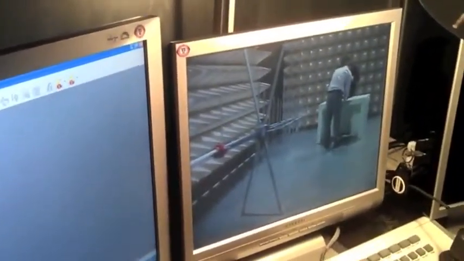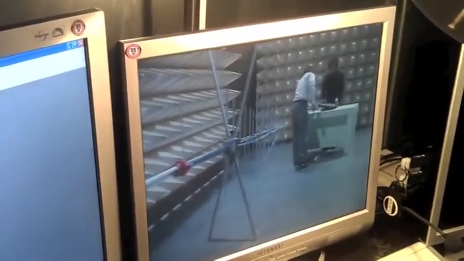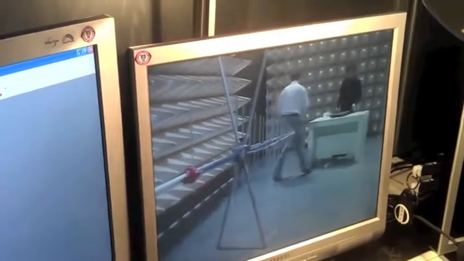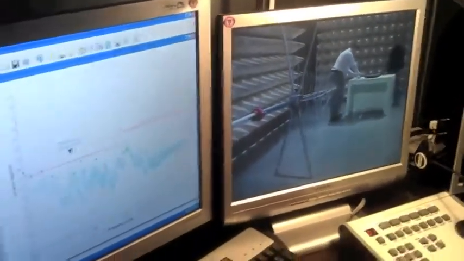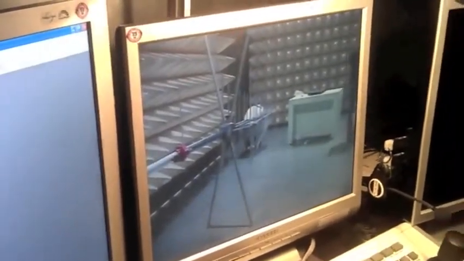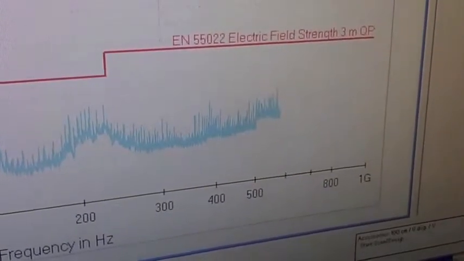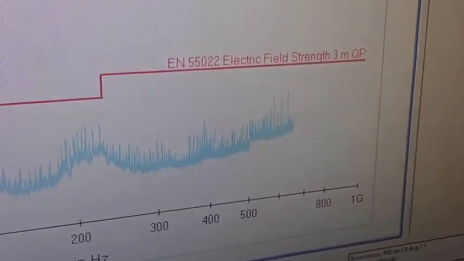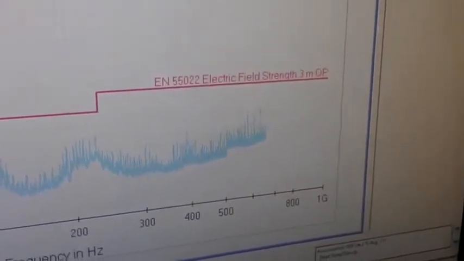After they got done with the first round of tests, they went and rearranged the equipment so as to see, okay, are the spikes that we're getting from one piece of gear or from the cable or from the other piece of gear? And so they're just rearranging the test to get some idea, okay, where do we have to go do the work to reduce the electromagnetic radiation spikes in a few areas. And after hiding one of the pieces of gear from the antenna, well, the spectra is down considerably in most areas, although there still are a spike or two above the red line over on the left.